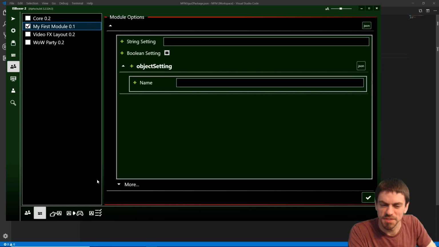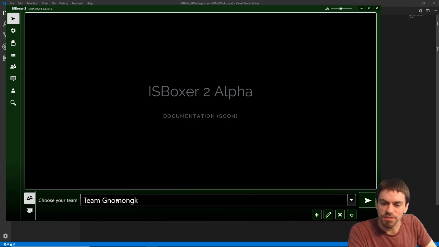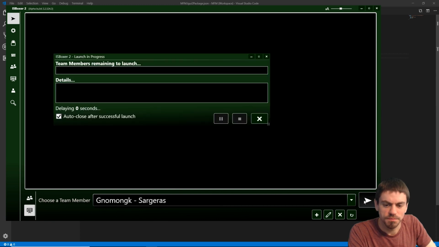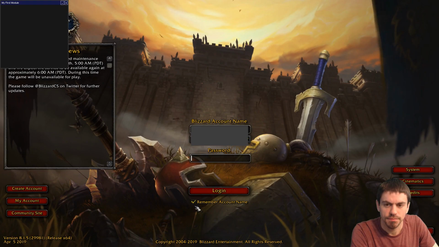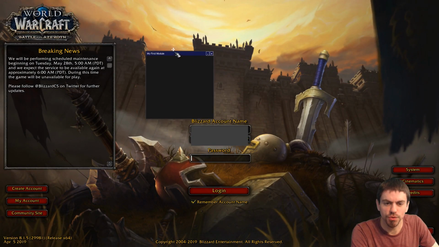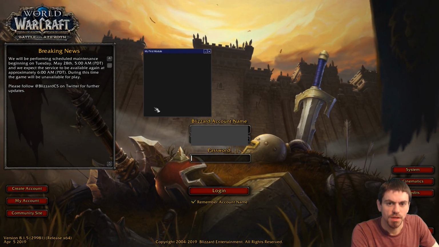There's the module options. Alright, so let's launch just one character and check out that window. And there it is, my first module window, just like we designed in the editor.